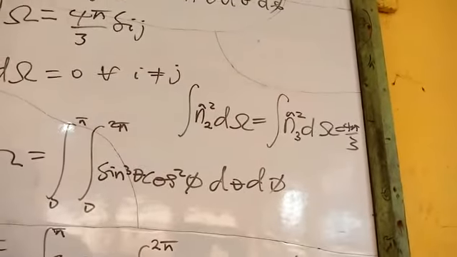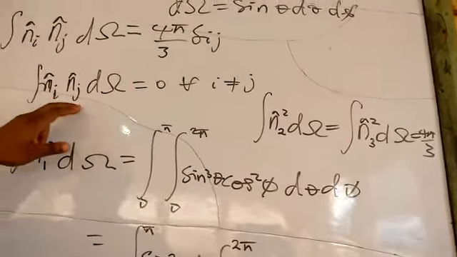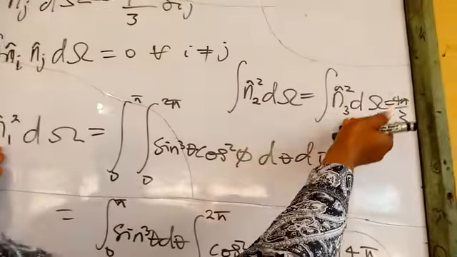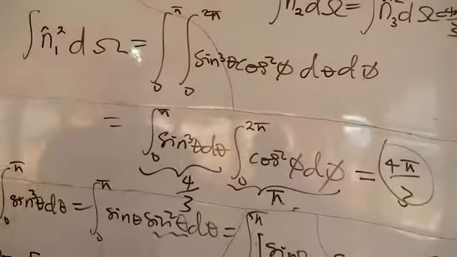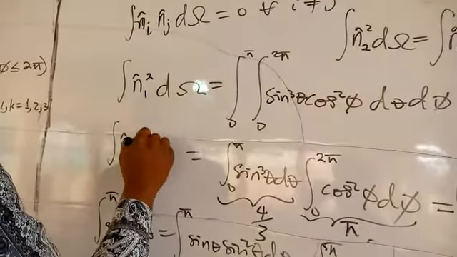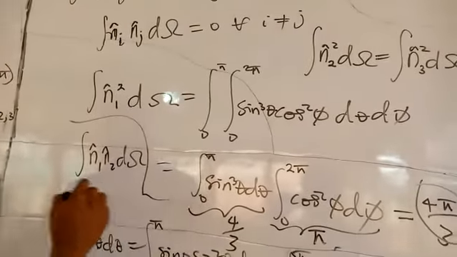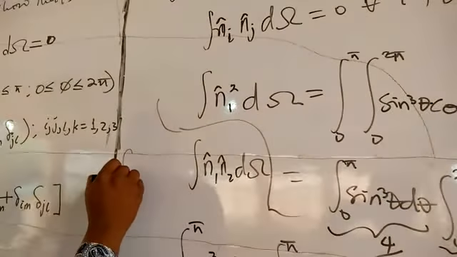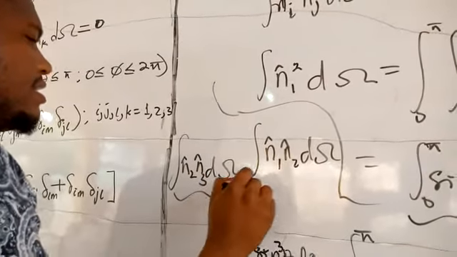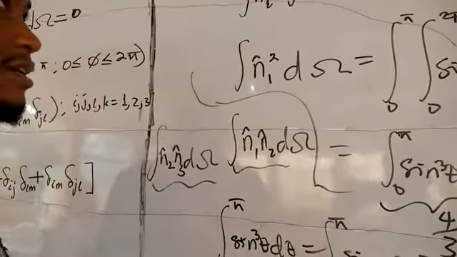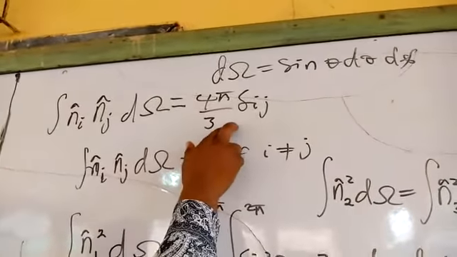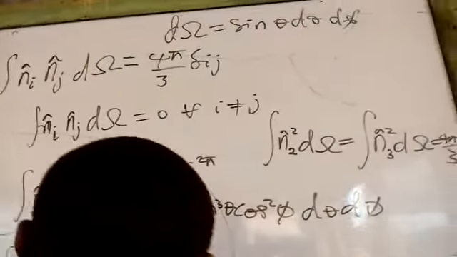In other words, we've just established that whenever i is equal to j, we are either going to have something like this, like that, or like that. Or if they are not equal, then we'll have something like the first one we solved, something like the integral of n1, n2, d omega. Or we may have something like the integral of n2, n3, d omega. And we showed in both instances that all that will give you 0. So in essence, we have just been able to show indeed that this is equal to that. So with that then, I'll move forward.